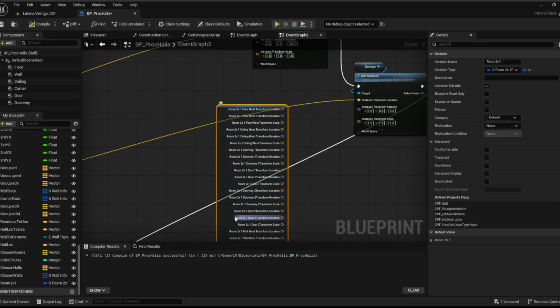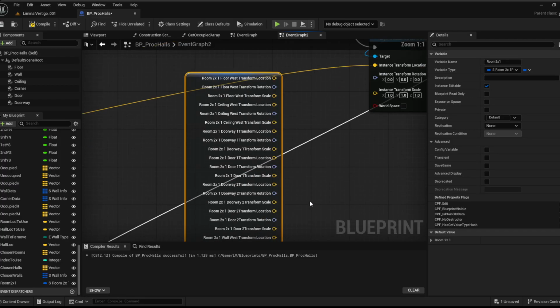The second floor. Room. What is up with this? Did I not split that? No, I don't need to split that anymore. Room door X1.